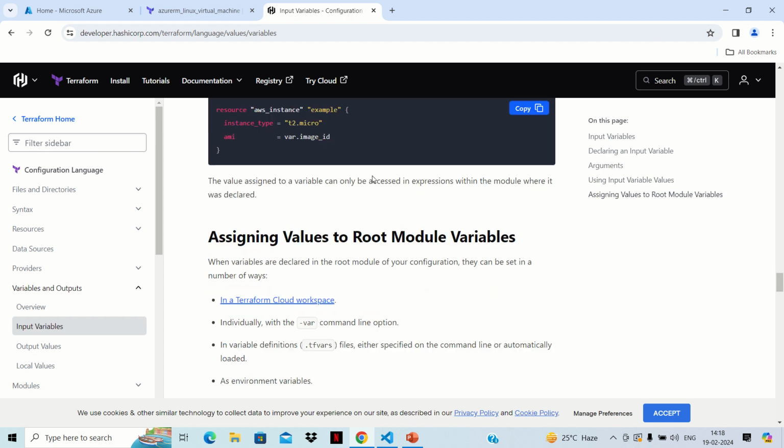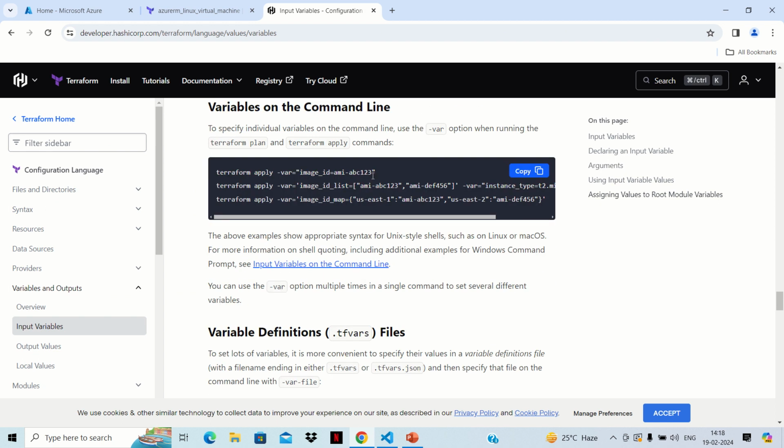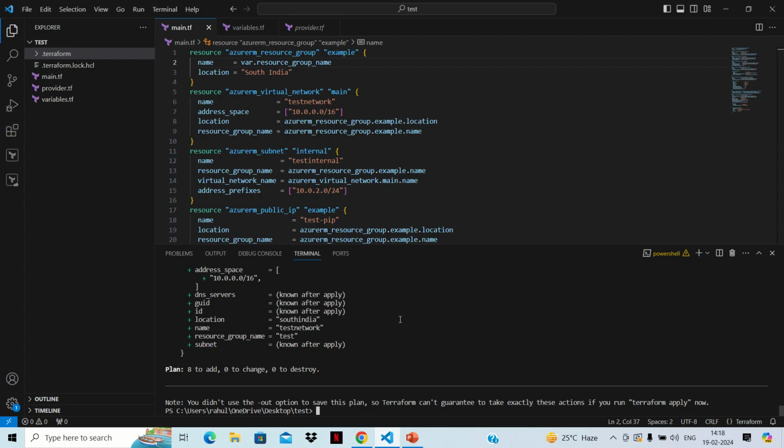So, using input variables, assigning values to root, yes. When we run the terraform apply command or the terraform plan command, we need to pass it this way: -var equals the variable name equals its value.